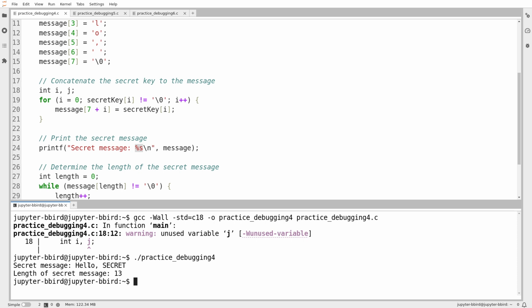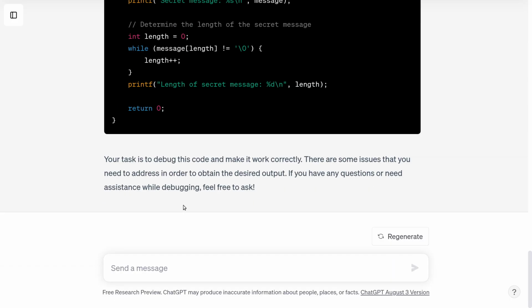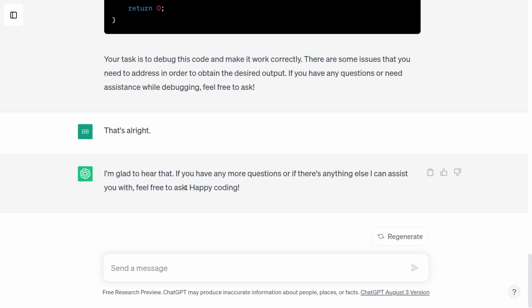The problem is it never told me the specification. So how do I know that that's the problem? I was more expecting it to give me bugs that I could actually detect. So this might give us a hint that there's a way of getting what we want. Okay, let's try again. So that's all right. I'll just leave it there. It's now going to be nice and gracious and say, I'm glad to hear that.